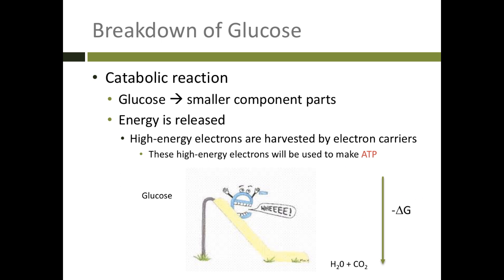Glucose is energy rich, and catabolism of glucose releases a lot of energy. The cell cannot use glucose directly. It must transfer the potential energy, the stored energy in the electrons that make up the covalent bonds of glucose, to something the cell can use, which is ATP. ATP is also a form of potential energy, but is one that the cell can easily use.